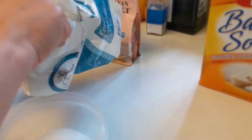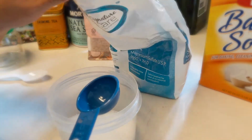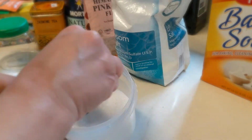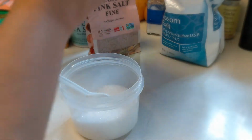And you'll see that I end up scooping about 12 tablespoons of Epsom salt into my bowl. At the end, I was comparing it to the container that I'm using. It's just a recycled Truvia container.